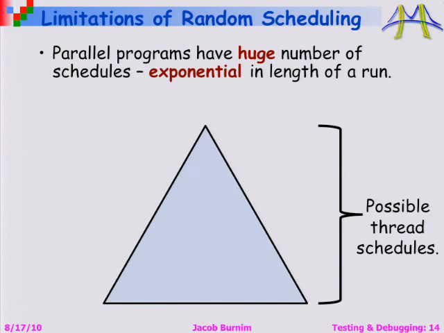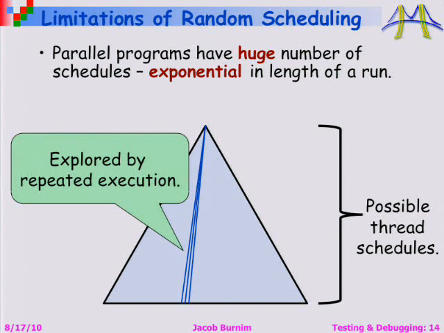Okay. So again, these techniques, although they're quite simple, can be surprisingly effective in practice. But there are some limitations. You can imagine, in fact, the space of possible thread schedules for a parallel program is enormous. It's something like exponential in the number of operations each thread does, because of all the different ways those operations can be interleaved.